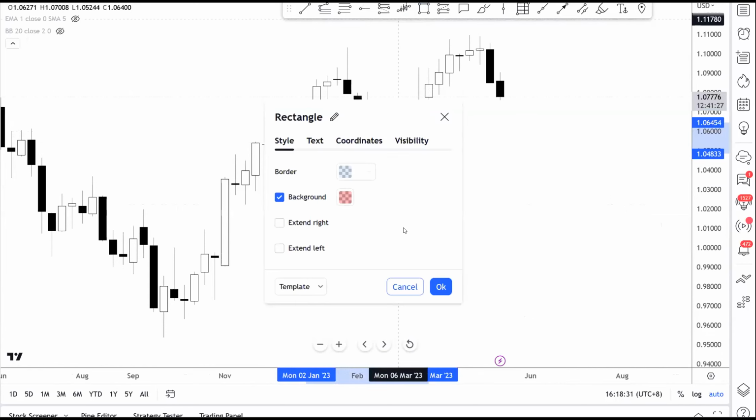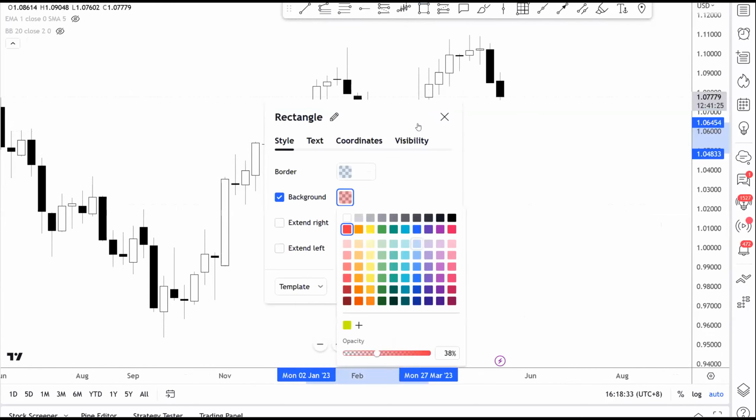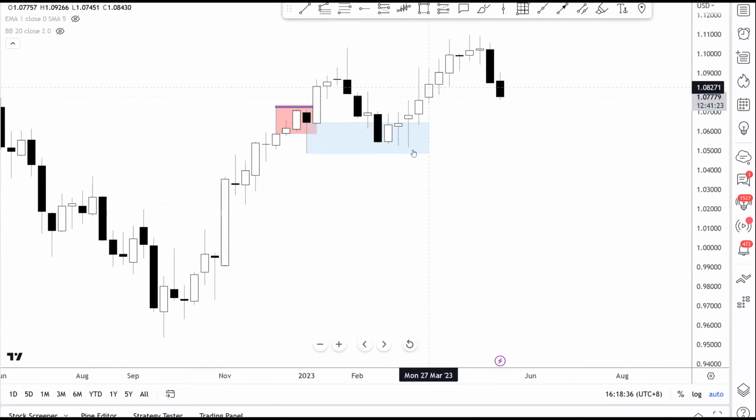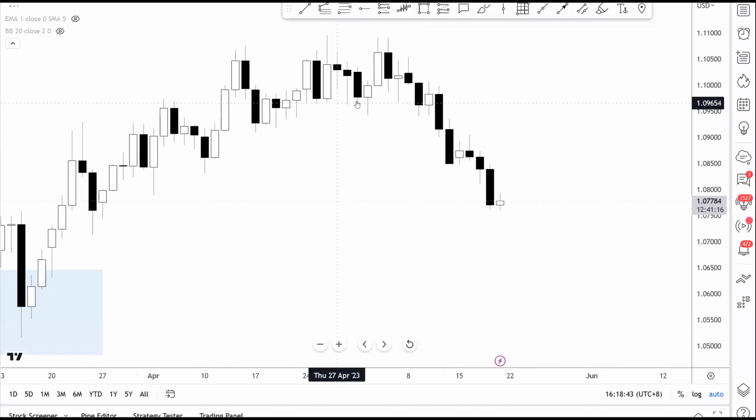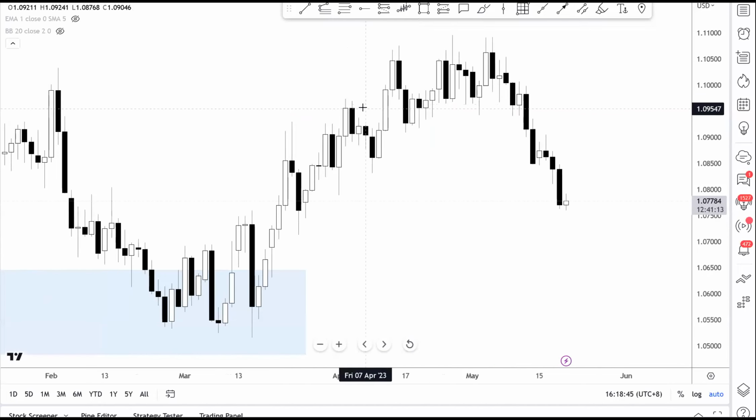So price coming into this region, holding above the demand before it continues to the upside. And along the way, we can see these demand zones: price came in, tapped it, broke above, and continued to the upside. If you move down to the daily, we're seeing the same thing happen as well. So you see these relatively long wicks.